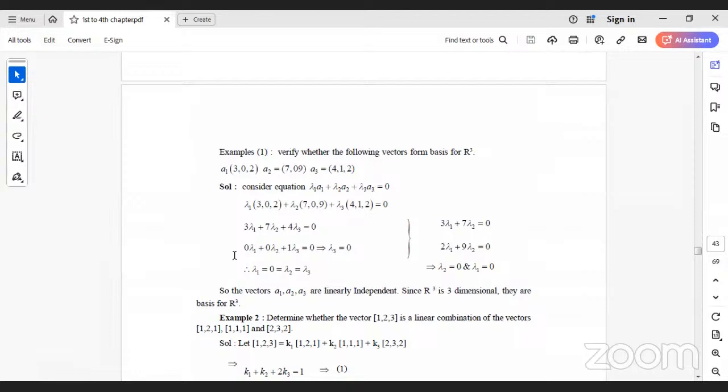రెండే తీసుకున్నాడు ఇక్కడ. సో రెండు తీసుకున్నప్పుడు ఇక్కడ lambda 3 is equal to 0 సబ్స్టిట్యూట్ చేస్తే ఏమవుతుంది? Lambda 3 ఇక్కడ తీసుకున్నాం. lambda 3 0 తీసుకుంటే 3 lambda 1 plus 7 lambda 2 is equal to 0. సో ఇక్కడ ఏమొచ్చింది లాస్ట్ లో 2 lambda 1 9 lambda 2 lambda 3 ఆల్రెడీ 0 కాబట్టి ప్రాబ్లం లేదు. 2 lambda 1 plus 9 lambda 2. సో మనం సింప్లిఫై చేస్తున్నాం. దీన్ని సింప్లిఫై చేస్తే ఒక నిమిషం చూద్దాం. సింప్లిఫై చేస్తే ఏమైందో. 3తో మల్టిప్లై చేస్తే 6 క్యాన్సల్.